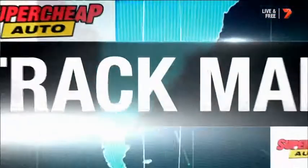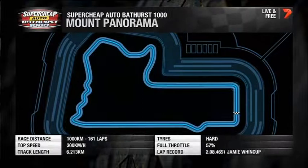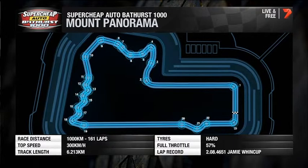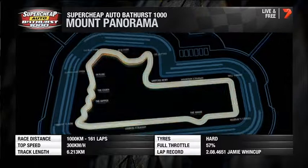Great things in the Dunlop development series. Here is our track: 6,200 metres, 23 corners with a very high average speed. It is a great racetrack. It certainly is — this is the number one racetrack in this part of the world. 23 corners, 300 kilometres an hour down the main straight. The most famous straight in Australian motorsport, Conrad Straight, down to the chase — the fastest touring car corner in the world.